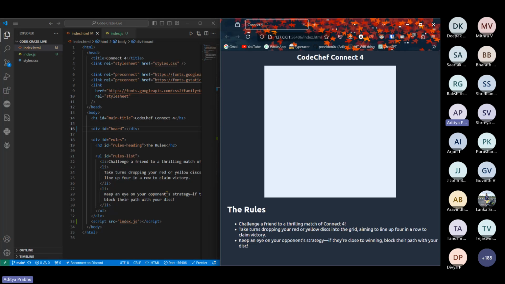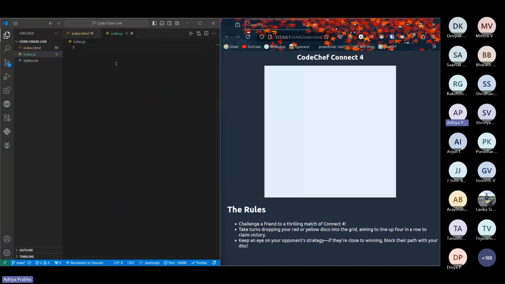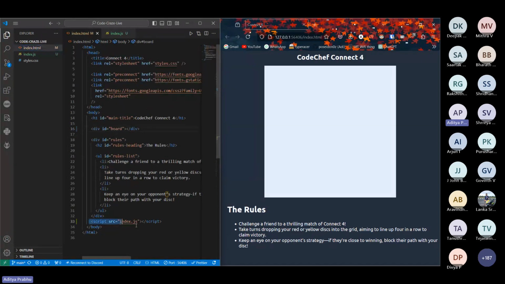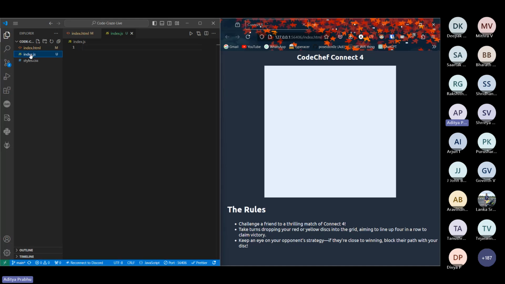So let me explain about that. What we can do is use a for loop. To create JavaScript, you just create a file and call it index.js. To anybody who missed it so far, add this tag to the bottom of your HTML, just at the end of your body. This will link a file called index.js, and then create a file called index.js.